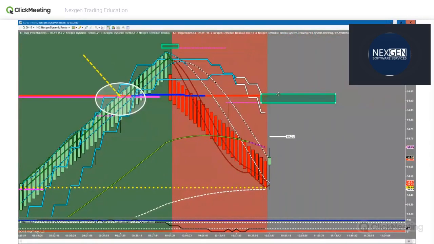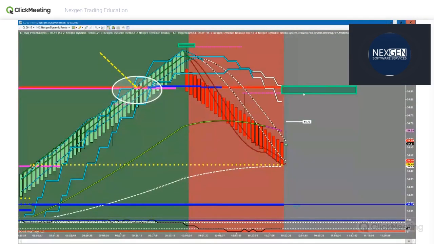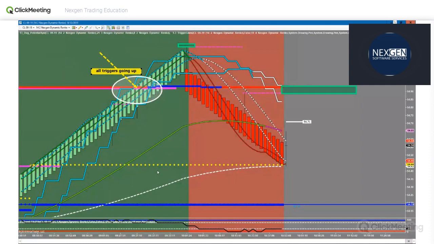So now, if and when we get back to here, you can see how clearly the trigger lines support the idea of going short at that area. Let me ask the question: do you clearly see how, if we retest that Fibonacci resistance, we'll have a better chance of it holding as resistance? Everything was going up here, all triggers going up. The fib won't hold. Now all the triggers are not going up if and when we get there.